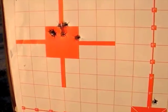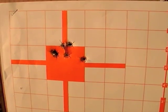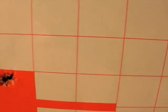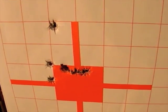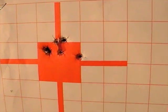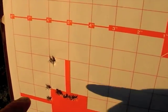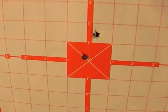Fading light here in the West Desert. That's at 10 yards with a rest. That's what the Taurus PT 24/7 is capable of doing. There's some more. I had a flyer on that group. That's that long double action trigger taking over. I will tell you right now, it's hard to stage that trigger and stay on target. It's a very long double action only trigger pull, and I don't care for it. There's a lot that can go wrong during your trigger pull, as demonstrated by that. I started shooting standing there. I'll do some more of that.